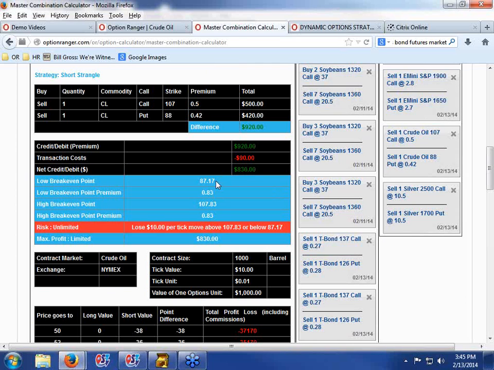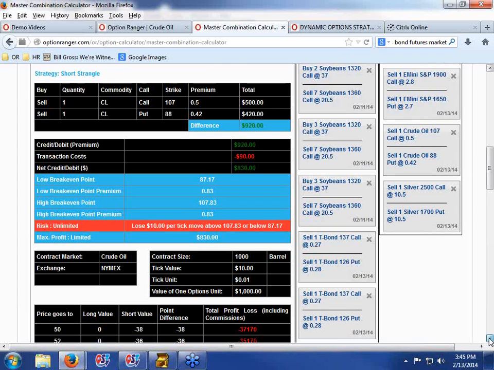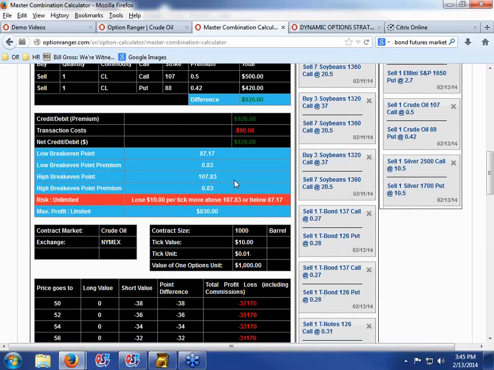The break-even point on the futures, which is on intrinsic value, is at 87.17 on the put side. So at expiration, you would need the market to be above 87.17 to make money because of what you've collected. And it would need to be below 107.83. So essentially, if you feel like this market might go up, it might go down, it might go sideways, but it's going to be tame enough to stay in this $10 range, and we're talking about a $10 range. If it's roughly $5 on each side, you've got that kind of a cushion and are comfortable with that and the margin, then this is a trade you could consider.